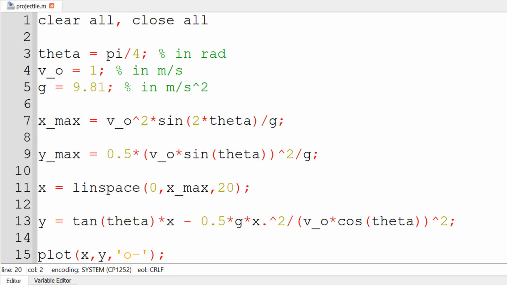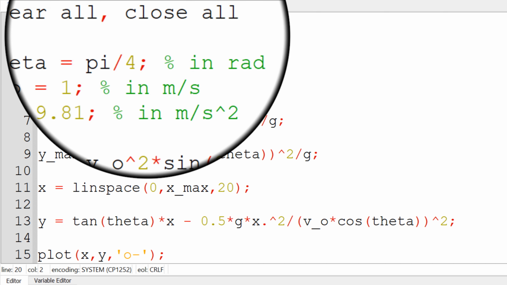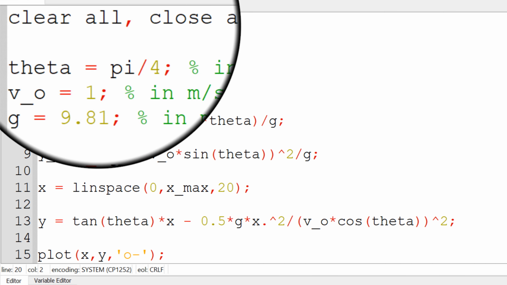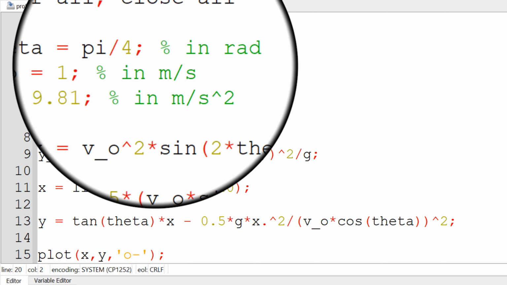To speed up Octave or Matlab programming, I prepared a script. In this script, I'm going to plot a projectile motion. I'm going to go through it line by line, and hopefully you'll understand what I'm doing. Before I run, I want to clear all the variables and close all the figures by using clear all and close all, so that we can start from scratch.